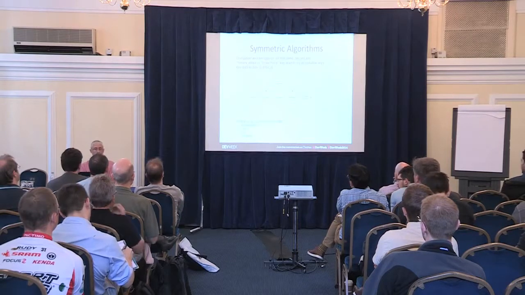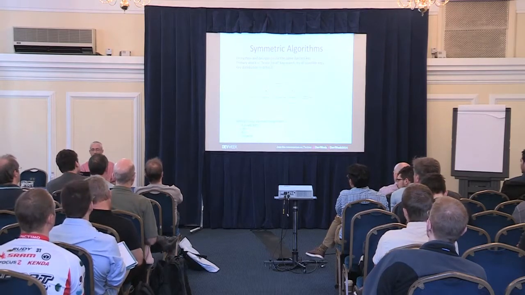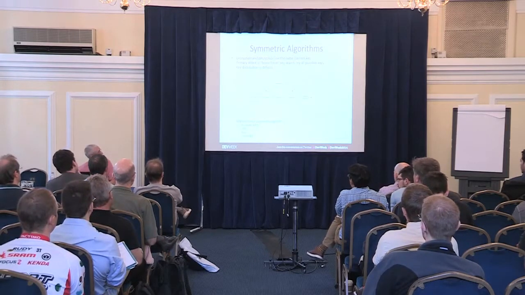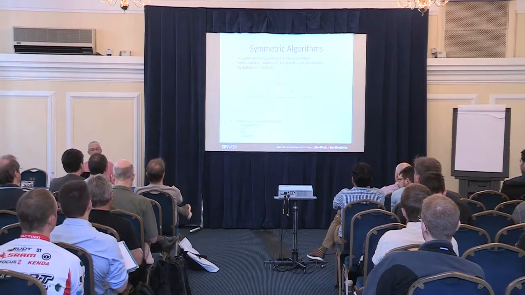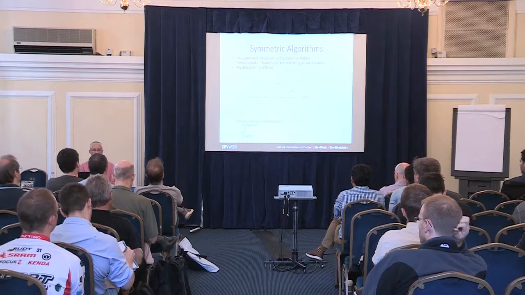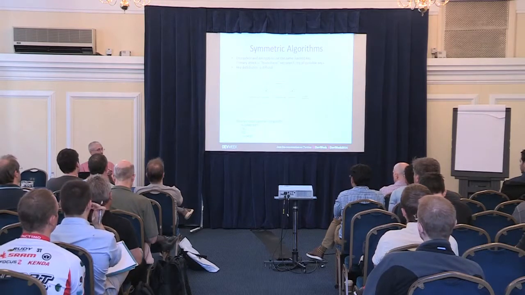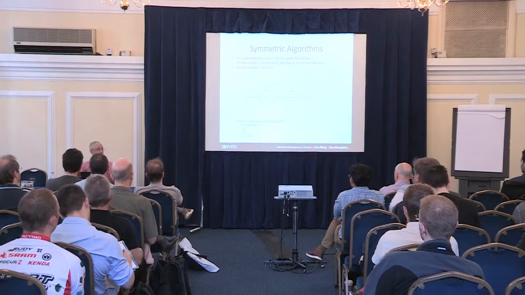So the first one we're going to talk about is symmetric algorithm. When most people think about cryptography, this is usually what they think of first, a symmetric algorithm. And the idea is, I don't know how viewable that is here, so I'll try to point it out, but I've got my plain text, so I've got whatever I want to encrypt. I run an encryption process using a secret key. I send that data, or I store it, whatever. The next person who wants it is going to decrypt it, but they also will use the same key, and then they'll get the plain text back. So as you see, the idea with the secret key is you've got to keep it secret, right? It's the same key for encryption and decryption, so you have to be careful about that key.